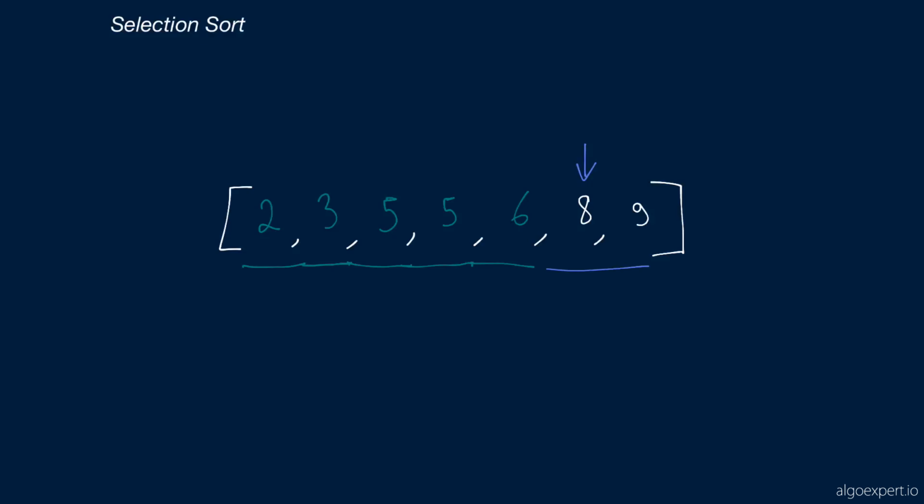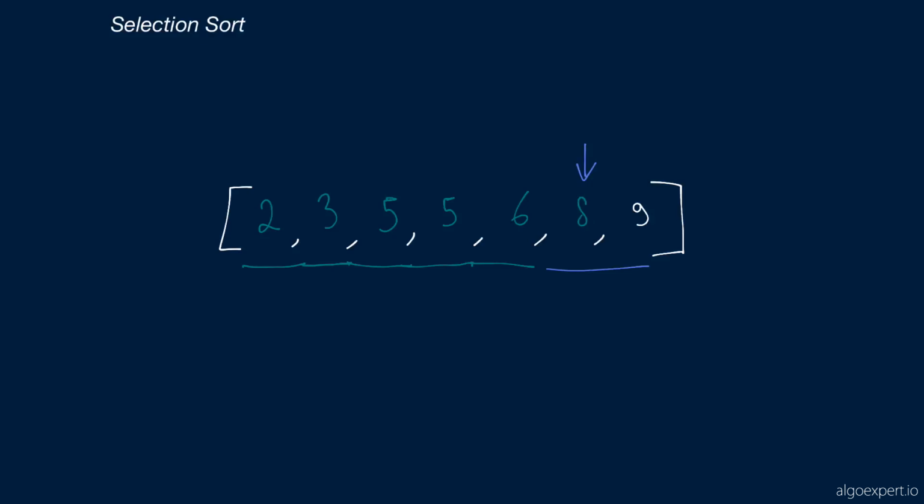So now you can start to see that our sorted list is really getting big, whereas our unsorted list is very small. And we're at the final iteration here. We're going to have 8 as our current smallest number. Then compare 9 to 8. 9 is not smaller than 8. So 8 is our smallest number, and we can just keep the 8 in its position.